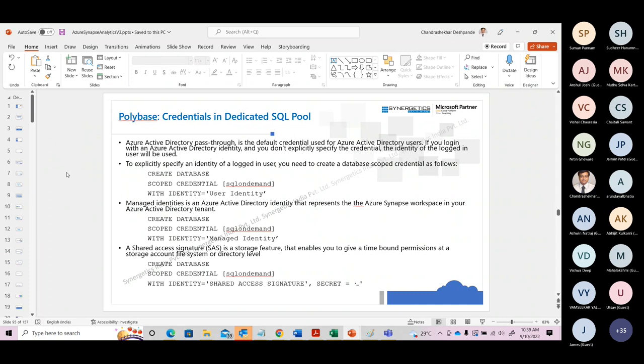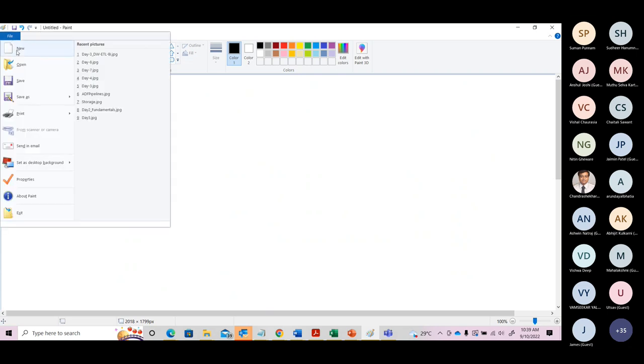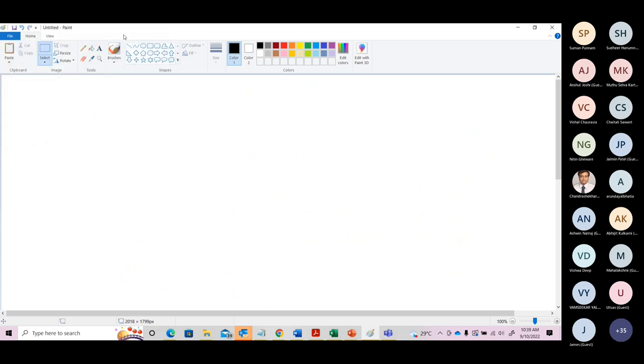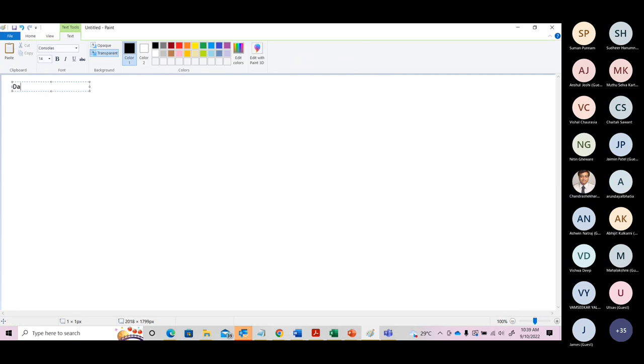Sir, is it possible? Can we discuss the certification path? Is it an expert level certification or an introductory level certification? What are the paths to get to a solution architect kind of a profile in data solutions? I can talk about it in data processing only. Okay, so just give me a minute. Now, in the data processing learning path, what are all the certifications? Let me explain to you.